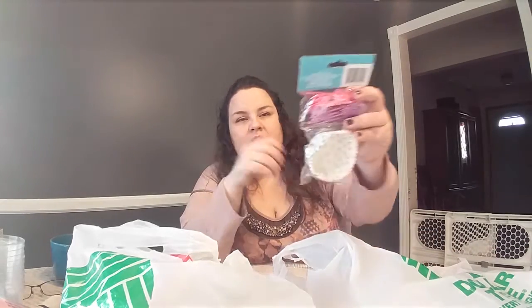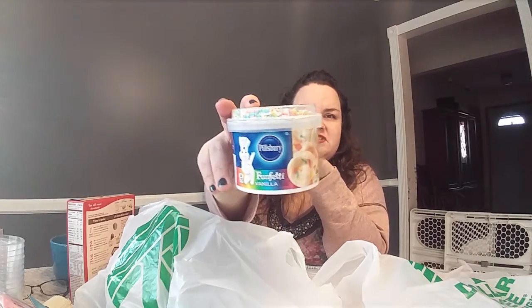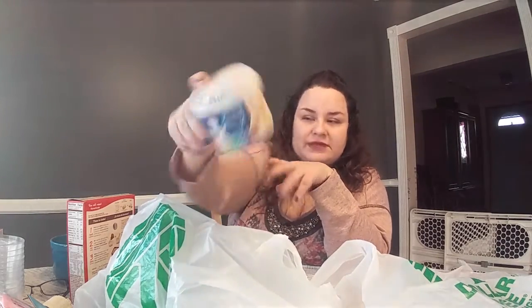I picked up cupcake liners — little polka dots with little bunny ears and egg decorations on top. That's quite cute for a dollar. I'm making them with the kids. I picked up some cake mix — vanilla — and I'm like, for a dollar, if I go to Walmart it'd cost more for the little kids. I also picked up some frosting — confetti, which is fine — and sprinkles that look all colorful and Easter-y. That's what I'm using.